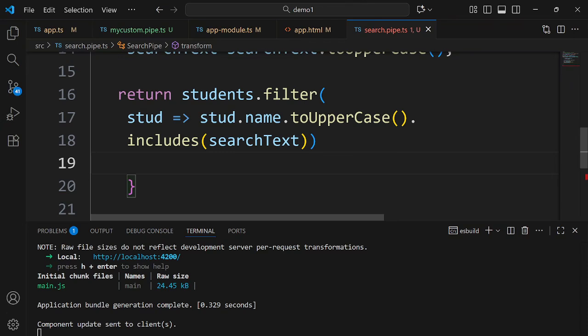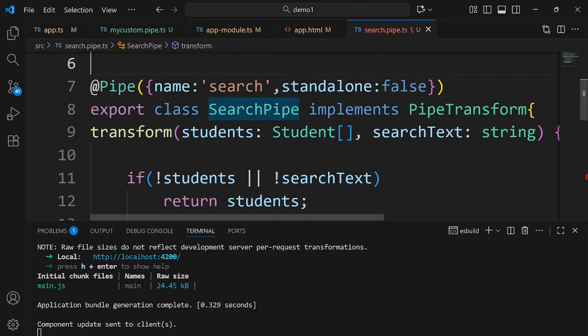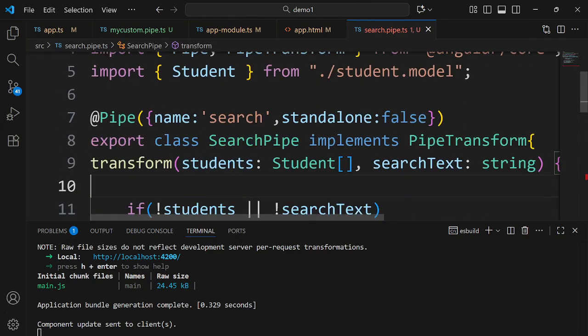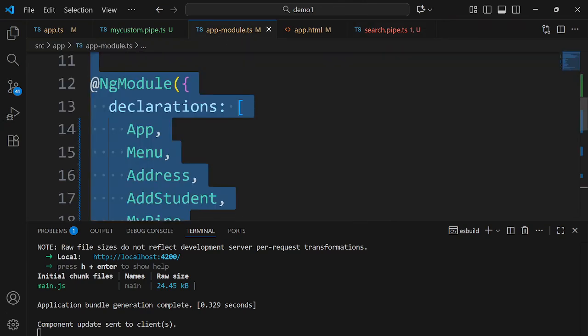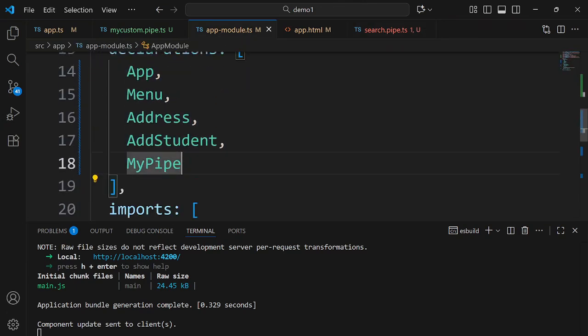So we have now created a pipe, right? A search pipe is created. As discussed in the previous sessions, whenever you create a pipe which is declared as standalone false, it is not a standalone pipe. So we have to include it inside the app.module.ts so that we can use it.